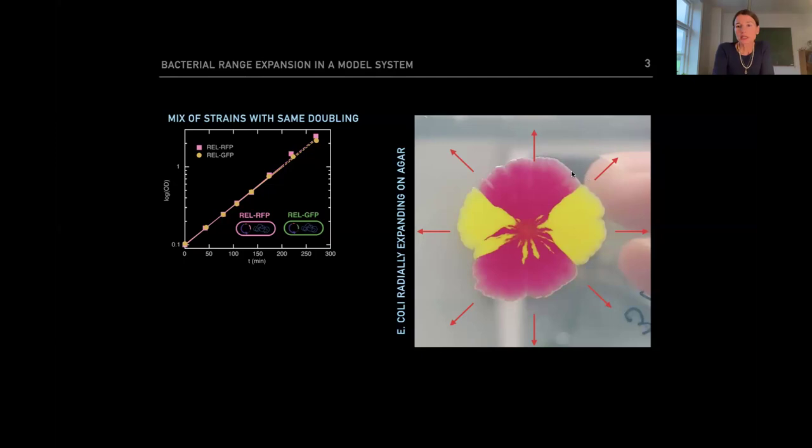The result is a structured colony like this one, which is often referred to as a halotactic pattern. What is important to note here is two things. First, the expansion is linear. This means that when looking from the periphery of the colony towards the center along the radial vector, you're actually looking backwards in time. In that sense, the present colony contains its own historical record. Another thing is that this strong segmentation of sectors is produced by fluctuations in the very early times of this colony.